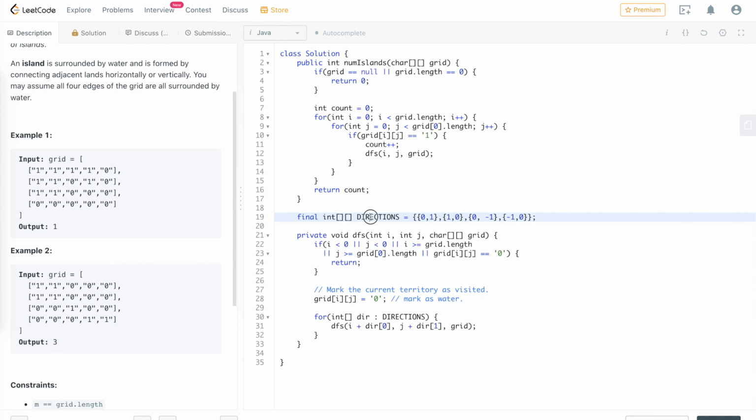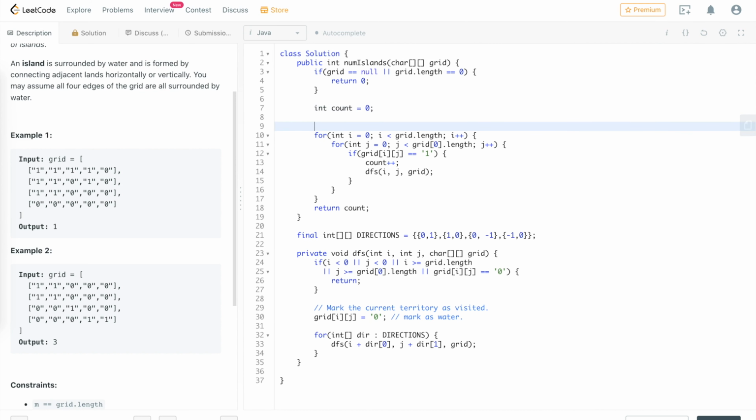So this worked fine, but see that we are destroying the input over here, right? So once this method returns, this grid will be all zeros, so nobody can use this object anywhere. So what we can do is we can go ahead and use something called a visited array. And how to do that is like this.